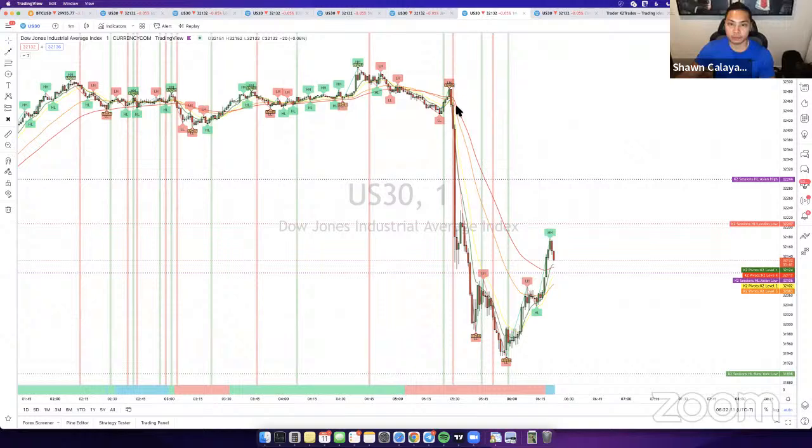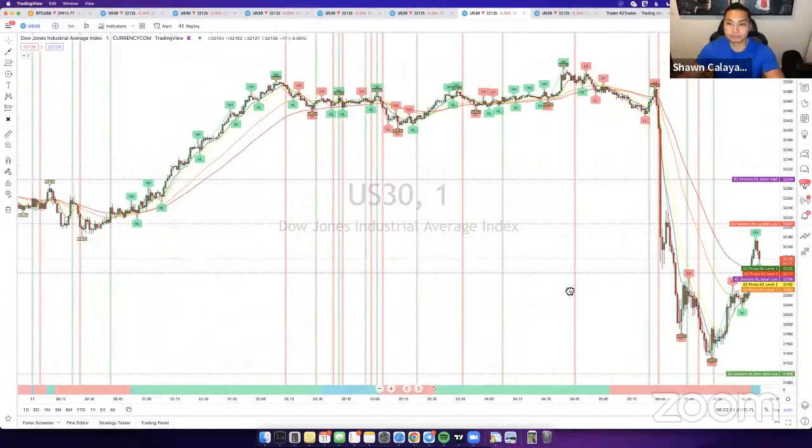All right, guys, so people are making their way in. I'll give it a few minutes for people to join. Once people are in the room, we'll start with our analysis for this morning. So I'm going to start off by marking up the liquidity here on the 1 minute. Let me zoom out from here real quick.